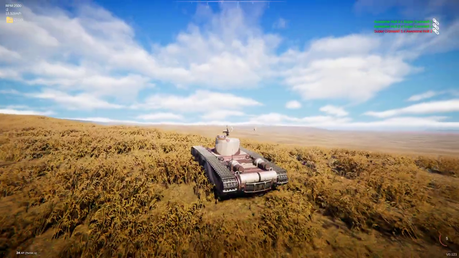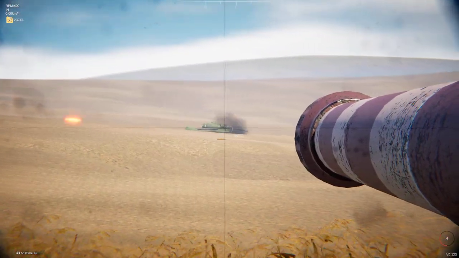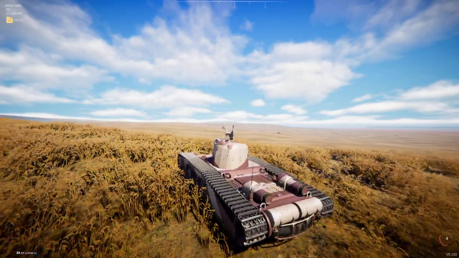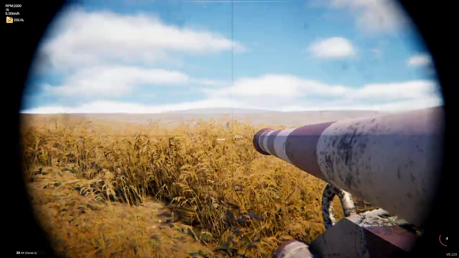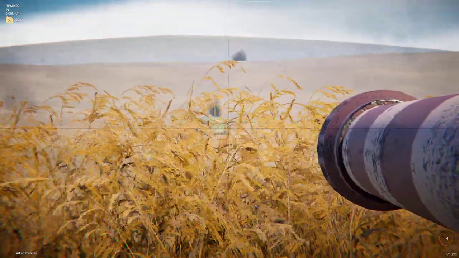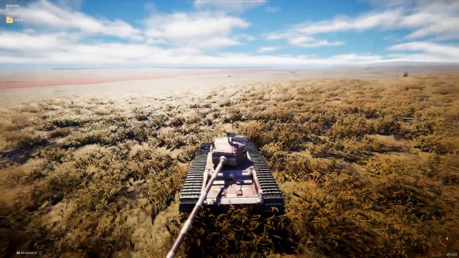Okay, there's another enemy tank just here. Oh, it's one of them. That's not good. That's really bad. Because I don't know if we can kill it. I'm going to try and track it so it can't move. Nope, the tracking didn't work.